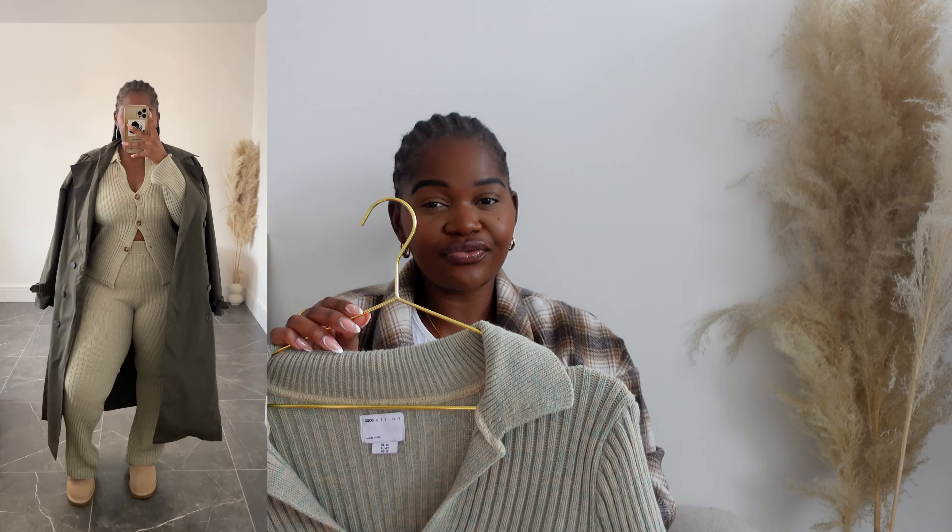Next I picked up a shirt dress — you can't go wrong with these, I've styled them so many times on my Instagram. This goes with blazers, layered with a knit vest on top, and some boots. I got this from my Throat First in a size 16. It's quite short but works well with boots and a blazer, especially with tights. It's got detail at the back where you can tighten it.